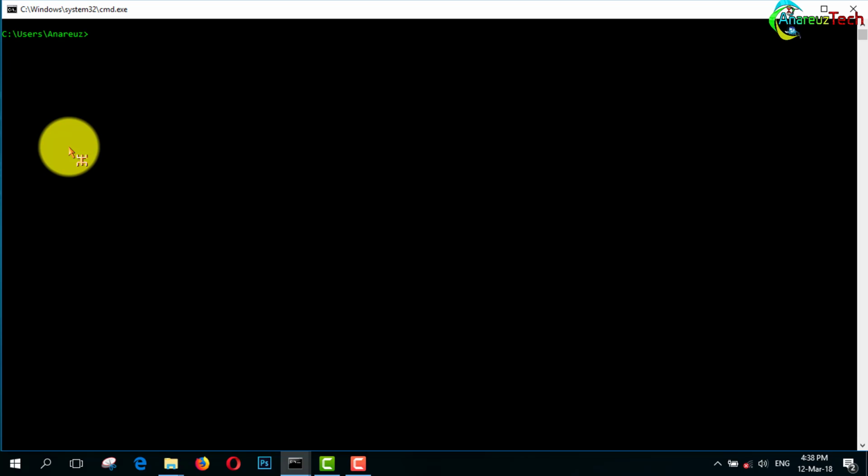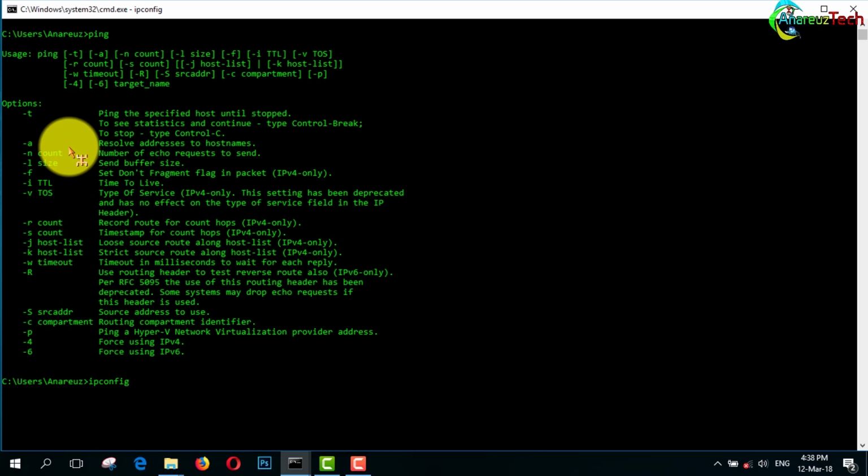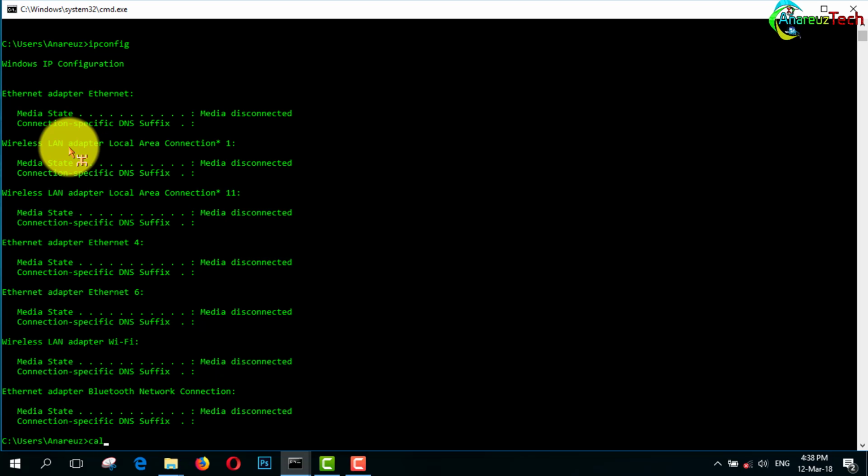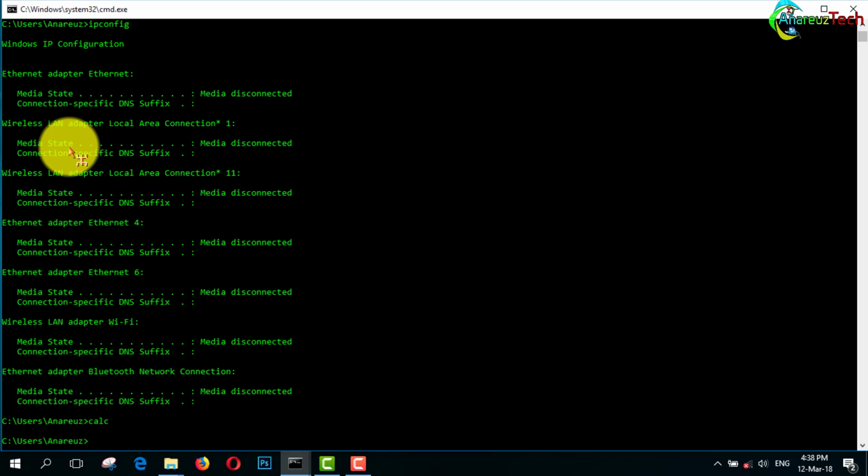So let's go back now to the external commands. The external commands are commands which are indeed stored on your computer. They are stored on your hard drive. Commands like ping and ipconfig and many other commands, like calculator, for example, are programs that are stored in the C drive. And we will also discuss in depth these commands in the next coming videos, in the next coming chapters of this tutorial. Let me clean the screen.